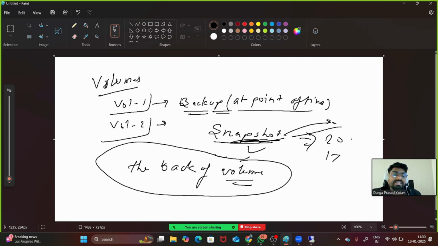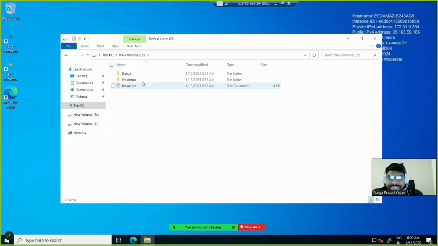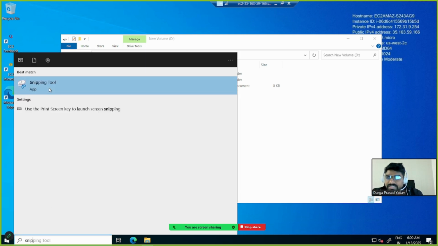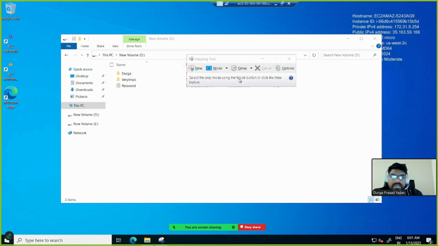in local disk D, I'll take one screenshot. Let's say I'll take one screenshot here of this. Where did it go? It has opened in my new window. Okay, so I'll take this screenshot. Here, this is the screenshot.